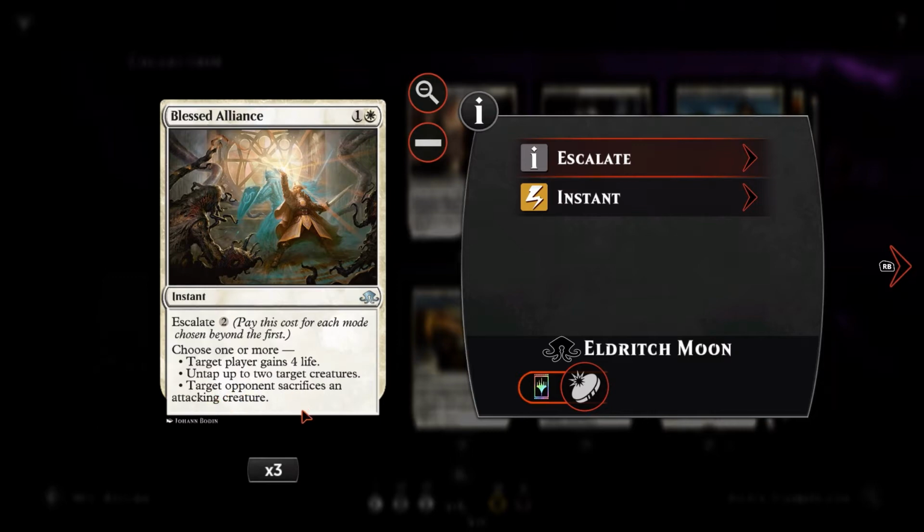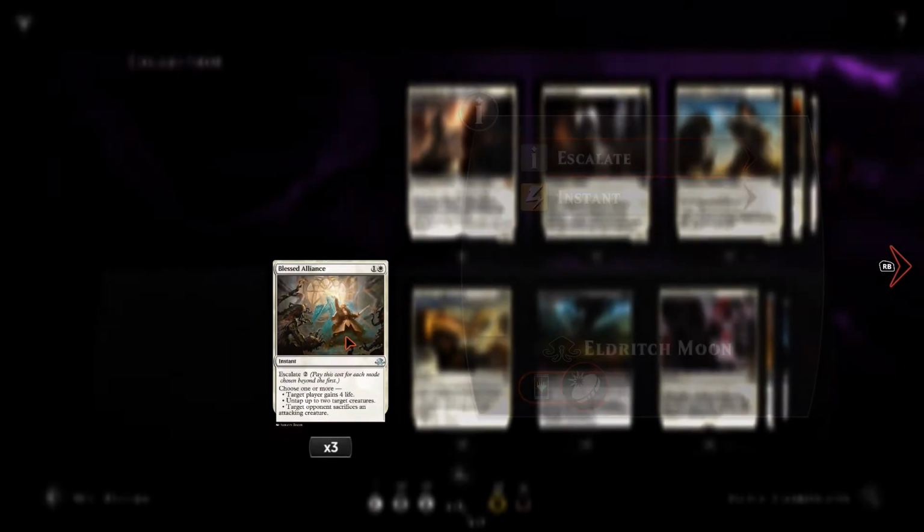And target opponent sacrifices an attacking creature, so this is like a Celestial Flare, except for it doesn't have the added bonus of blocking. Fortunately, it does have a lot more utility in it, though, which I think makes it on par. I'd say on par rather than better, because I think sometimes you really want to kill that blocking creature, and they know they don't want to attack with it, but there you go.